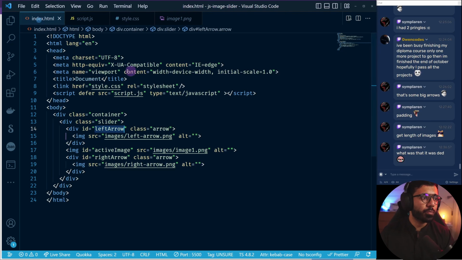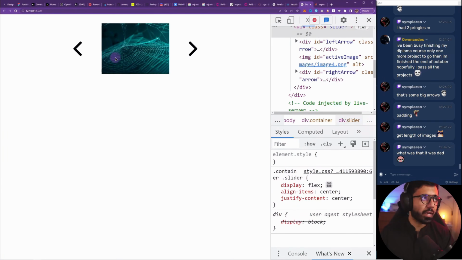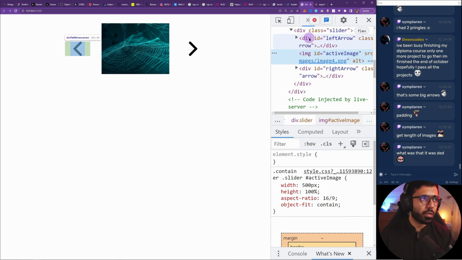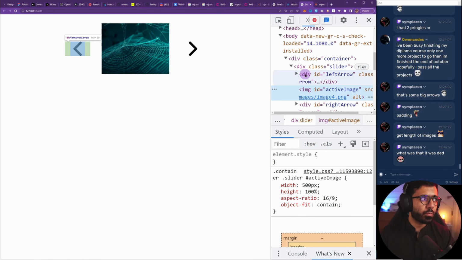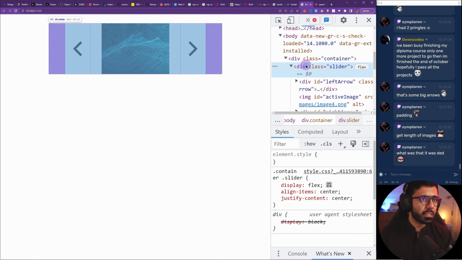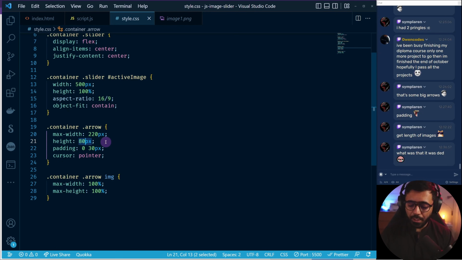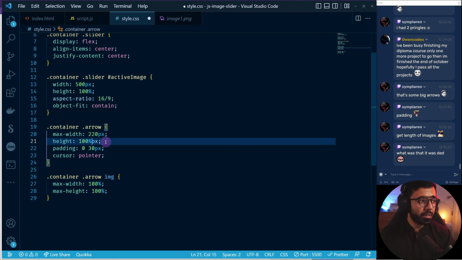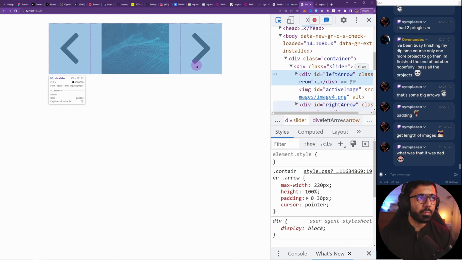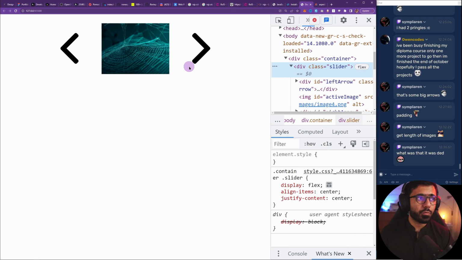And if I go to my index.html and see the arrow itself, so these are the arrows that we have. And this is interesting because now what I'm trying to see is what happened to the padding. So we got the slider, we got the left arrow. The arrows should have, we could reduce the width, to be honest, but we should have a complete height. So we say 100%, not pixels. So they have 100% height because we want the padding there, right?